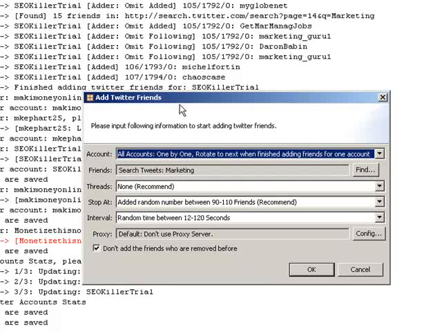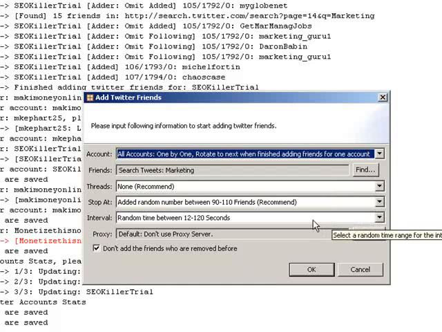What we're going to do here is show you the other options available. Add a random number between 90 and 110 friends, which is also the recommended or default option for stop at, because you don't want to add 2,000 friends in a day. It's suspicious and it doesn't look like you're using it naturally, I guess you could say. The Twitter API has a built-in function that will monitor this activity and possibly ban you if you're going wild following 2,000 people a day. So go ahead and leave that at the default setting.